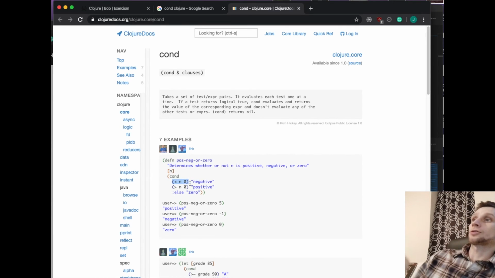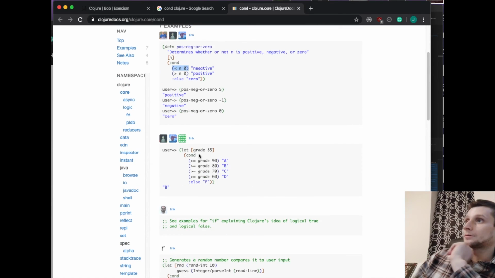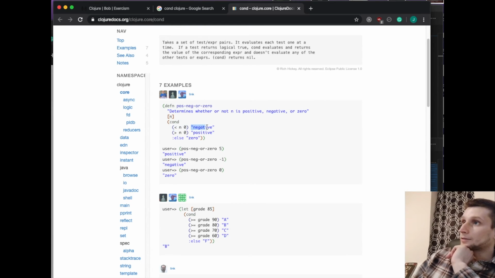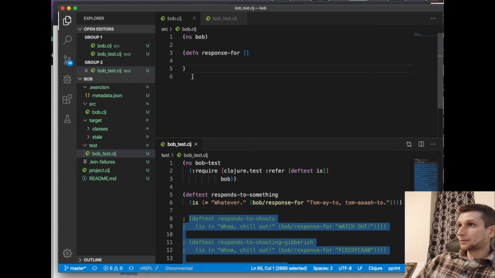If that returns true, then we return something, right? Evaluates this thing. And then if this expression is true, then we return this. Otherwise, we just return the first argument of this else. So it seems pretty straightforward, somewhat.